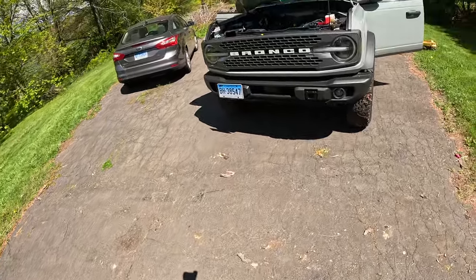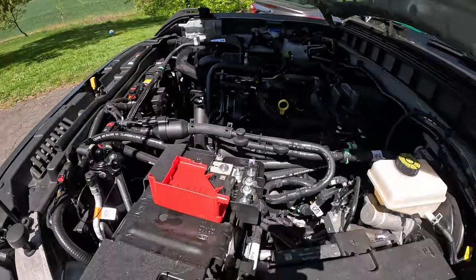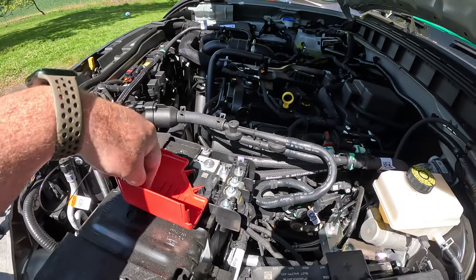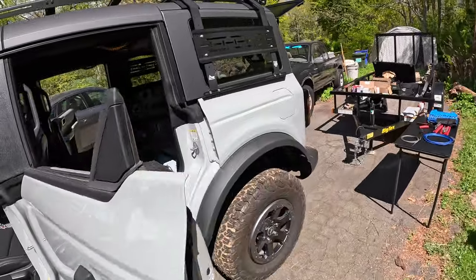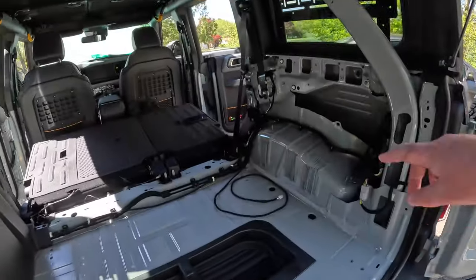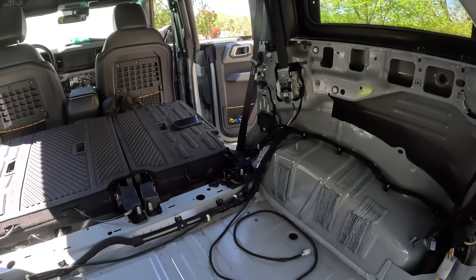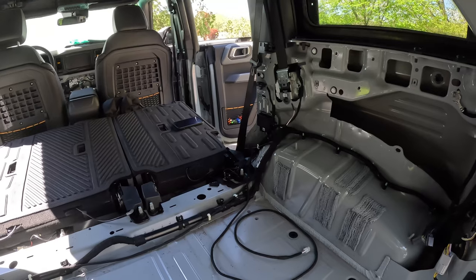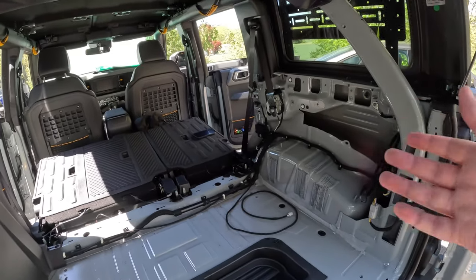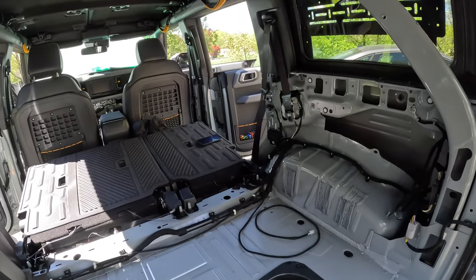Okay, so next on the list is power. If you got a 21 or 22 like I do, you really only got one choice for your amplifier power, and that's to pull it from the battery. If you have a 2023, you do have the factory wiring back here. The problem with the factory wiring is that it's only a 12 gauge wire. So look at your amplifier user manual, make sure 12 gauge is sufficient. It should be good for amplifiers up to probably 250, 300 watts, no more than that.